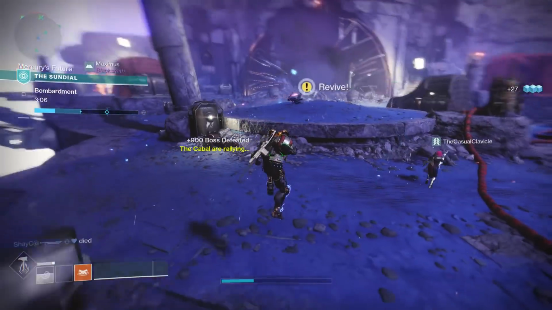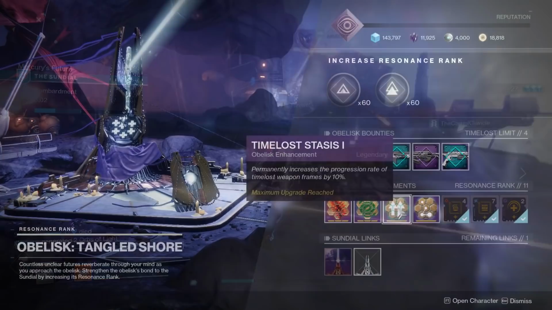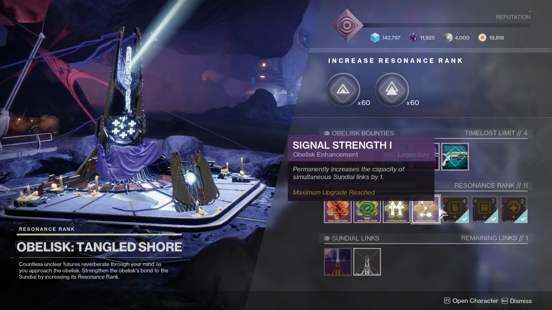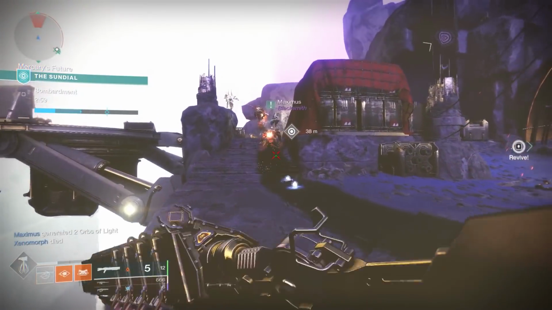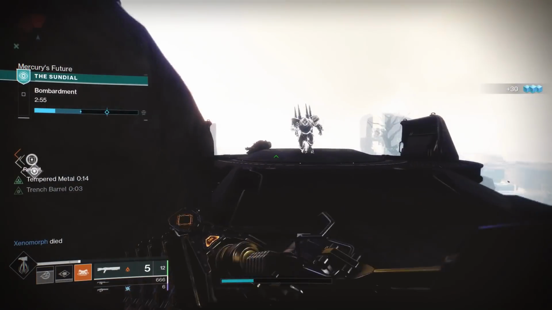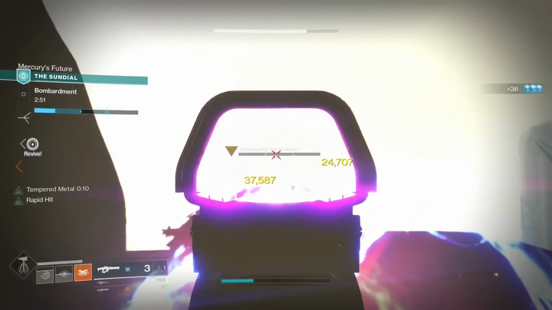So for the Tangled Shore obelisk, once you've leveled it up to basically 10 or 11, you get Signal Strength, which permanently increases the capacity of simultaneous Sundial links, so you can have Tangled Shore and Mars and Nessus at the same time if you've leveled up everything, so you get to pick from a bunch of different weapons when you are grinding Sundial.